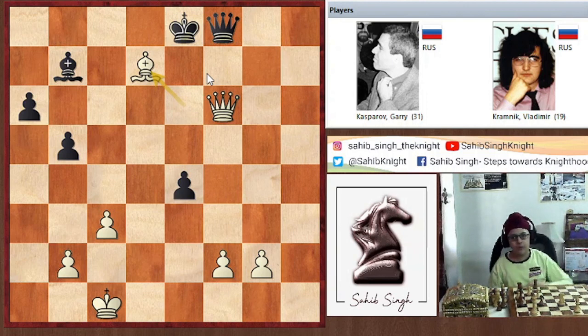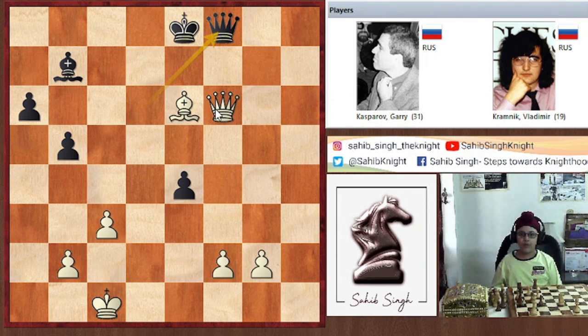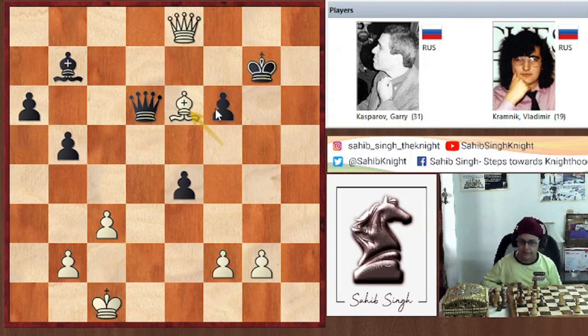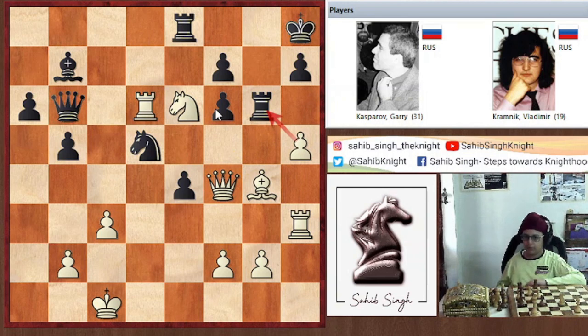And it was in this position that Vladimir Kramnik, the 14th classical world champion, resigned the game, as there is nothing more to be done here. You have to take, but then you lose your queen and white is totally winning. So yeah, a nice victory for Garry Kasparov and a nice combination. h5 was a cute little tactic. Yeah, so congratulations to Garry Kasparov for this combination.